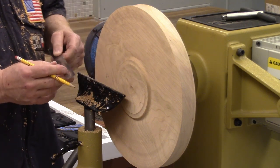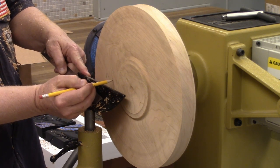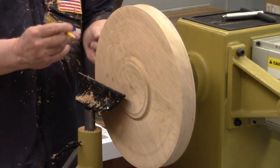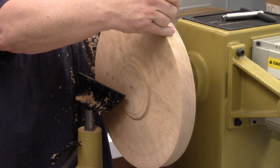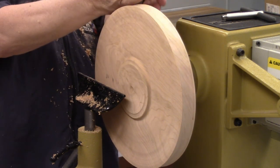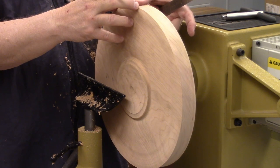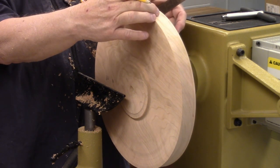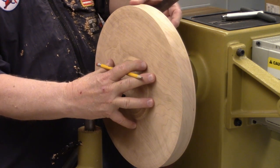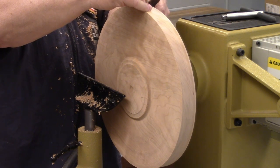Okay. Second measurement is eyeball, he says, halfway between the first measurement and the second measurement. So that's right about here. And the third line he wants you to draw is how much of this do you want to leave exposed as your lip? So how far do you want to bring it to where you're going to have that shallow, wide rim bowl. So you don't need all this meat behind that wide rim because the cavity for the bowl is only going to be about this big. So I'm going to create an OG shape, and so I only want to bring my line up to here.